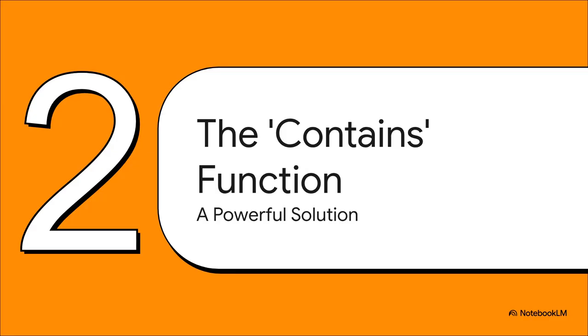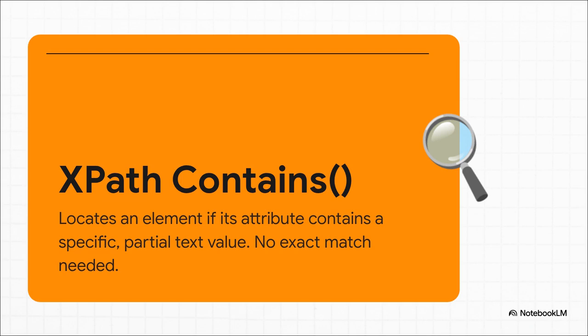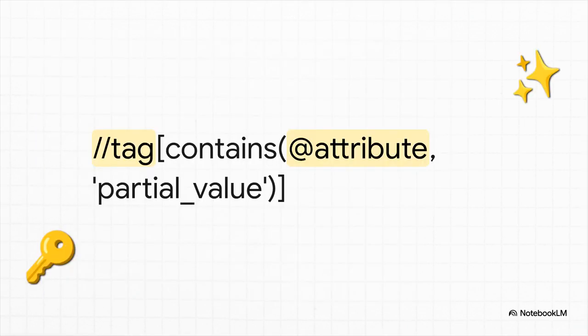But what if we could just tell our script, hey, just look for an element that includes this one stable piece of text? Well, that's exactly where our hero comes in, the contains function. And this thing is a total lifesaver. Put simply, it's an XPath function that helps us find an element as long as one of its attributes contains a specific chunk of text that we get to define. We don't need the full unpredictable value anymore. Game changer.